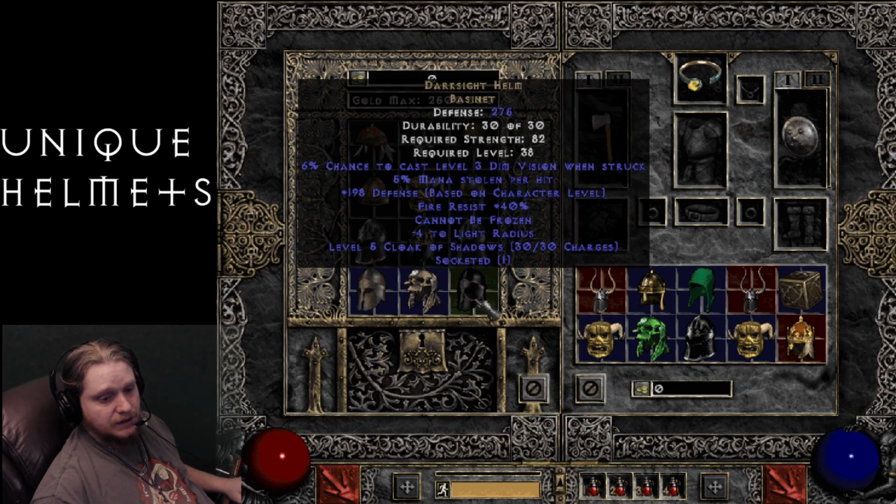Now the variation on this helmet is obviously you got the level for the defense, and then the fire resist can vary between 20 to 40%. So not a huge variation on the Darksight helm.